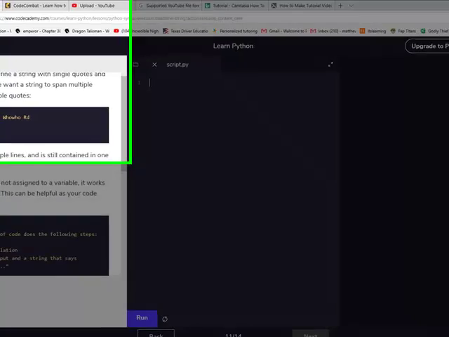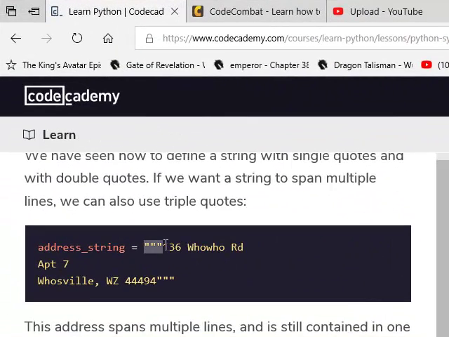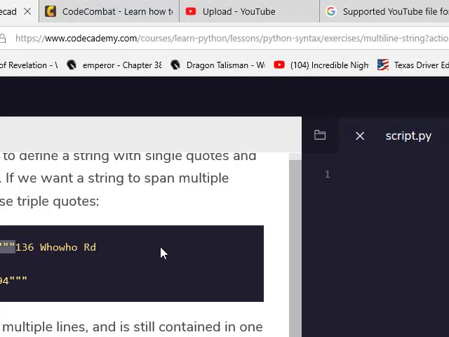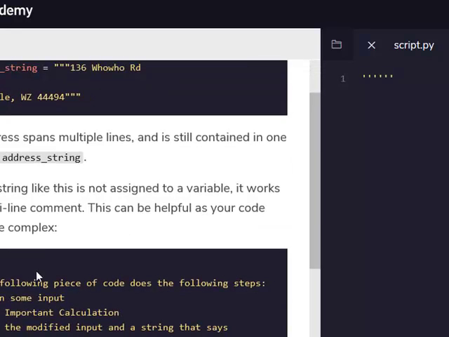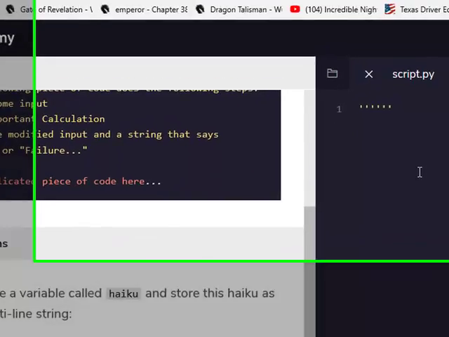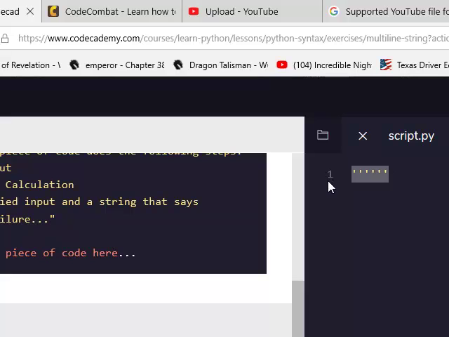So what you're going to need is the triple quotations for it all. It just needs to be a triple double quotation, and we're going to be labeling it as haiku equals. Remember, always put the equals when you're putting a command, except for print.